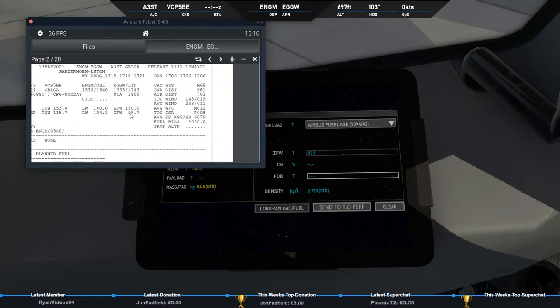Now, I had a fiddle with the fuel bias for this. I've got a 30% fuel bias. I did a test sector yesterday, and the assumed fuel bias of 20%, which is what I think iniBuilds recommends, I was burning too much fuel. The fuel burn bias of 30% is pretty much matching the burn for this sector, which I tested yesterday, so that's all good.